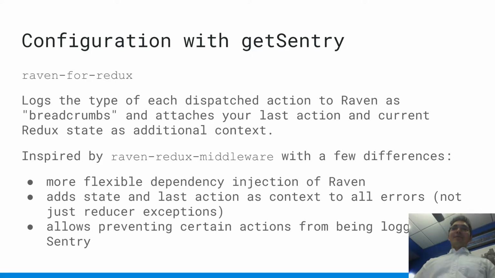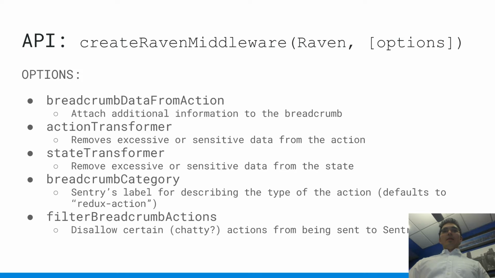I'm going to show you a little bit of how this works. Basically, it logs things to a centralized place where you can go look it up later and get alerts and emails. You can assign with Jira. You can do all kinds of cool things. I guess I'll skip some of this. If you're not familiar with GetSentry, then it doesn't necessarily apply to you. If you are and you're watching this talk later, you can read the slide. Generally speaking, I put some stuff in here about the basic API for the Create Raven middleware thing. So I want to show you that now.